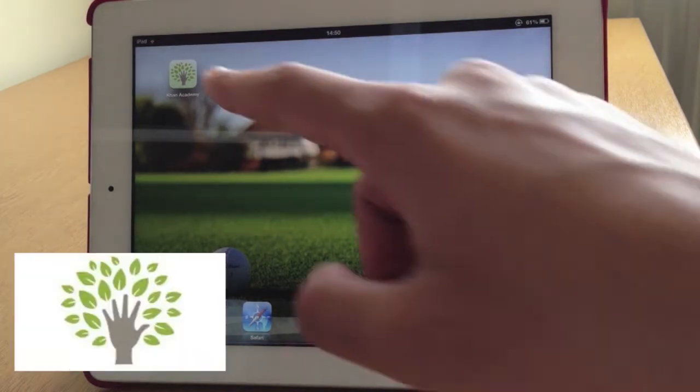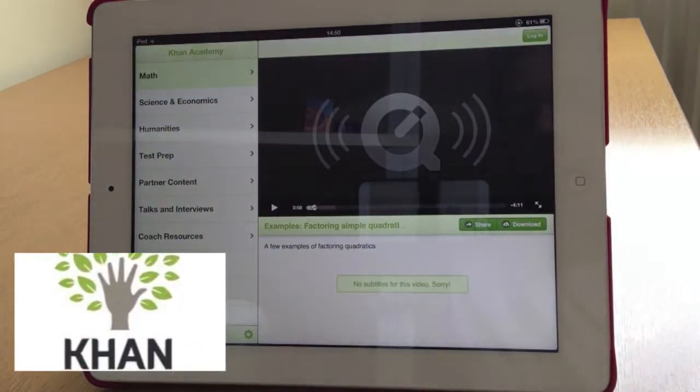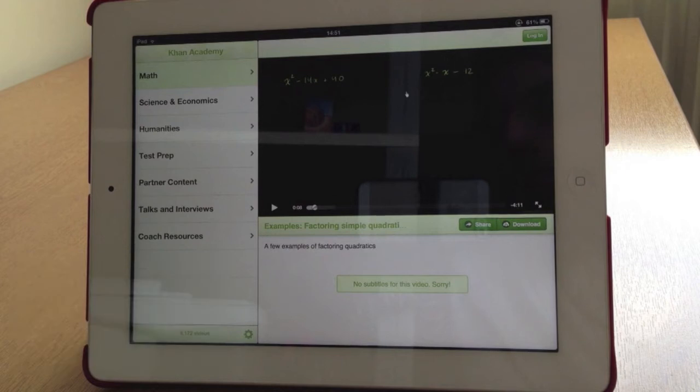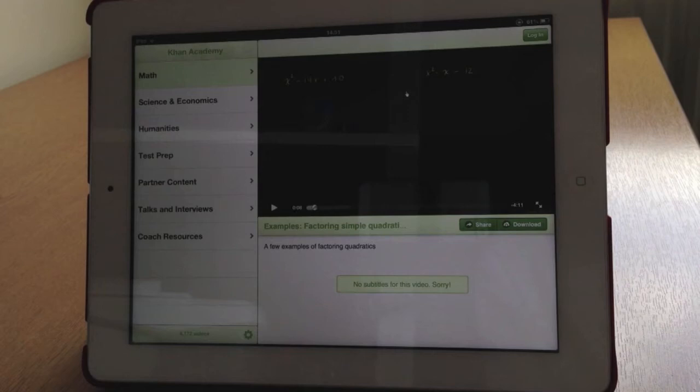It's called Khan Academy. Some of you may have heard of it. It's a really cool educational app. It's a non-profit organization called Khan Academy. The founder is a man called Salman Khan, and for any of my Asian friends out there, it's not Salman Khan the actor. He's a hedge analyst guy and a Harvard graduate as well. There are loads of videos on him, even on the app itself.